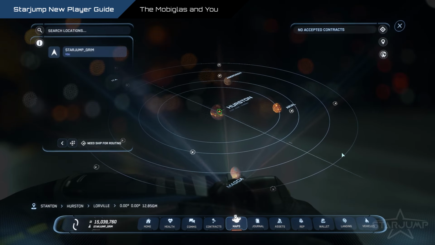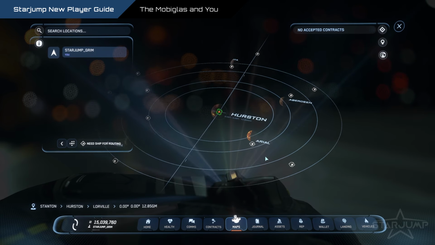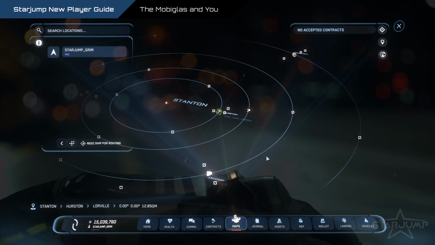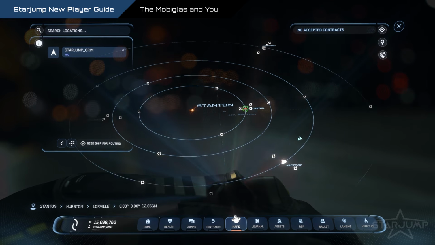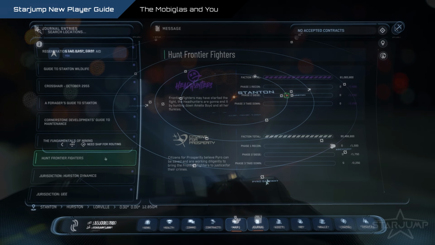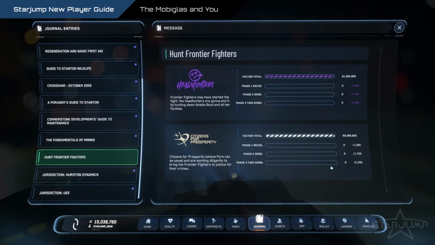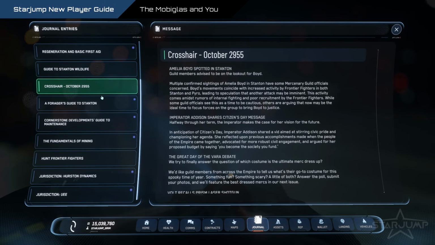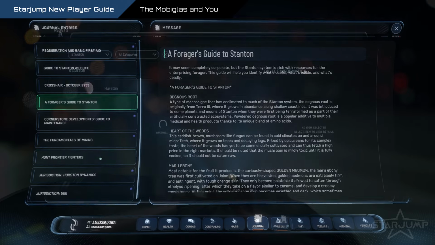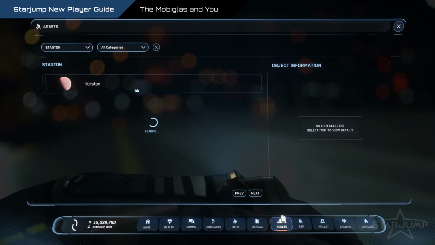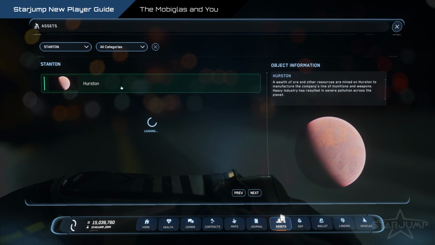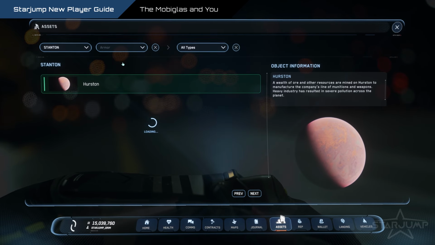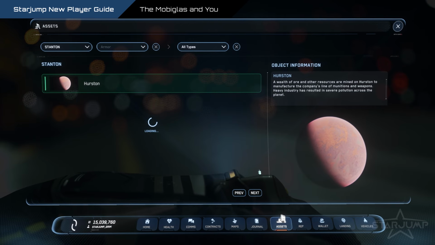The Maps app, which is also known as the Star Map, and gives you system, facility, and ship maps all at your disposal. This app also allows for quantum routing, which becomes critical for flying through the verse. The Journal app is where important information and event tracking is stored. This becomes an important app when tracking your progress on in-game events. The Asset app. This is how you track where all of your assets are located. Remember, with Star Citizen using a physicalized representation of your in-game assets, knowing their location is key.